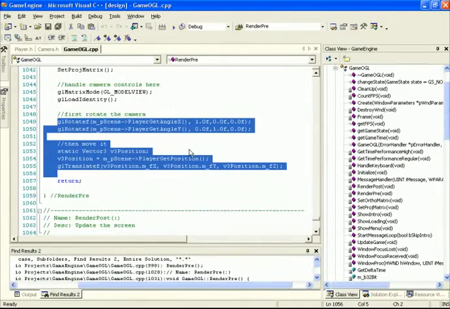And this function works a little bit differently than what we've been doing over here. We set up a framework so that we have three vectors. One vector represents our current position in our 3D scene. Another vector represents the position that we want to be looking at inside of the 3D scene. And the third vector represents which direction is up in the world. Using these three vectors, OpenGL is able to calculate the appropriate 3D matrix to then represent the 3D world on our screen. So this is what we're going to be using.